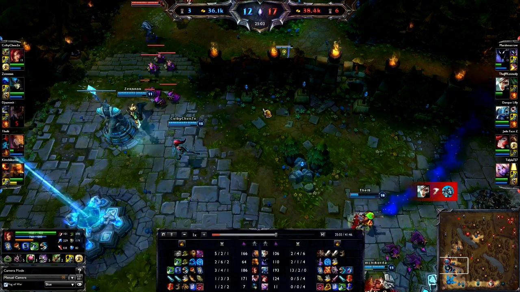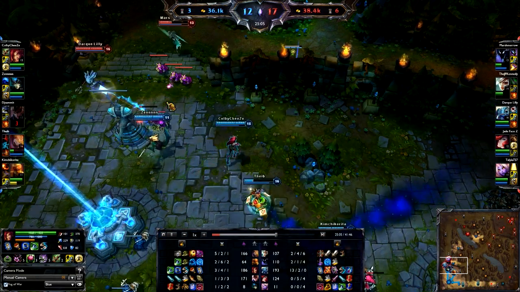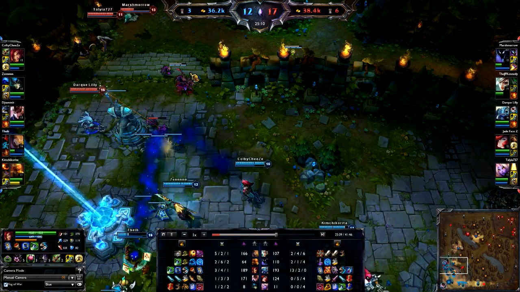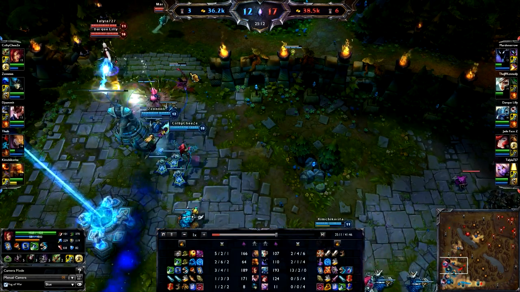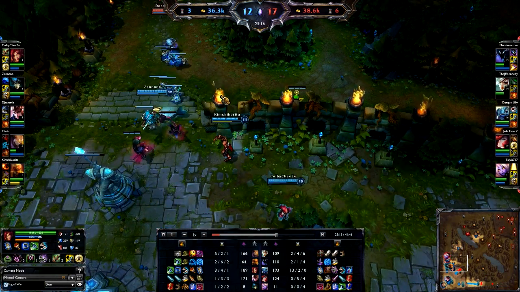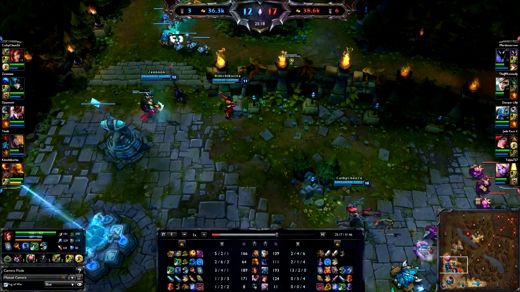I mean, it's a slow binding, but the slow actually helps it land better because of the fact that you throw it out as they're running forward, and by the time they see the binding, it's already too late. It's going to hit them. And that's kind of my strategy for landing bindings on Zyra, and that's why I'm so good at landing them.